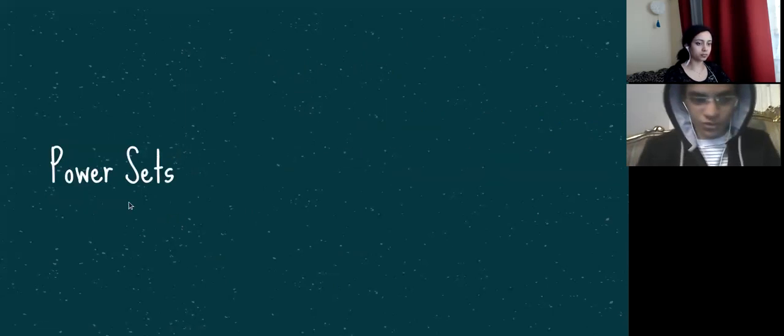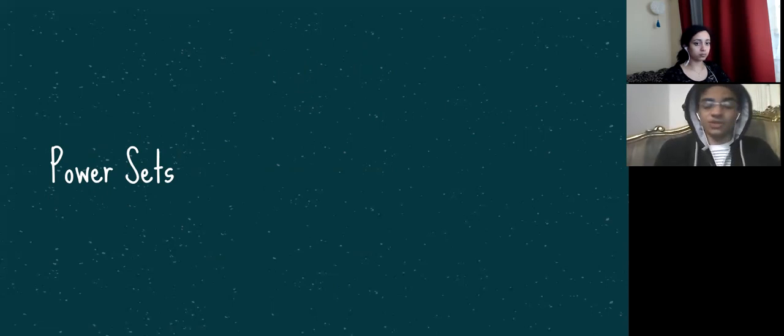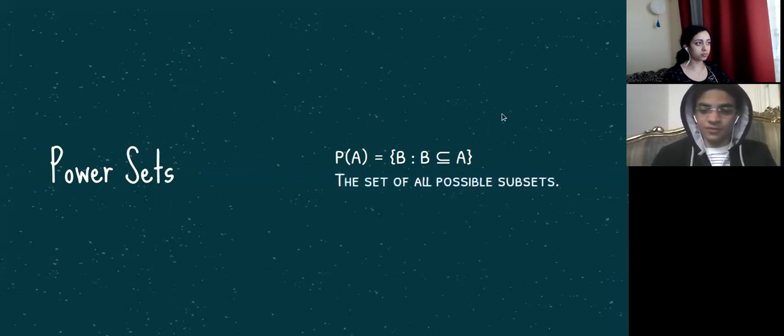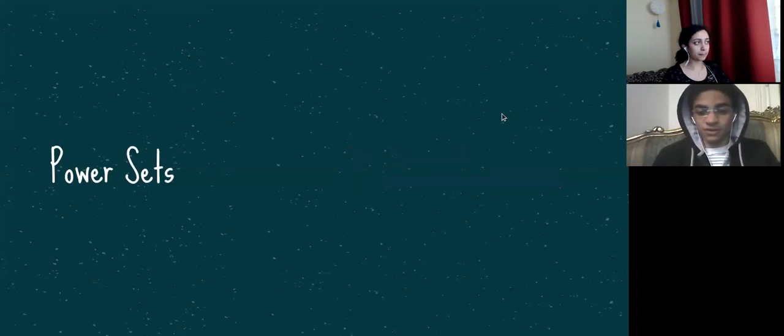So one last important concept that's really powerful and that would contribute to a lot of theorems in future classes would be the power sets. The power set, denoted by P of A, is just all the classes B such that B is a subclass of A. So in English, if you have a set, then the power set of it would be all the subsets of this thing. It's just the set of all the possible subsets that you can get out of this class.